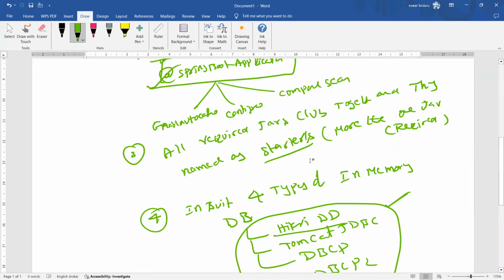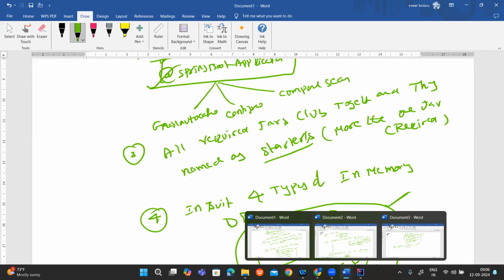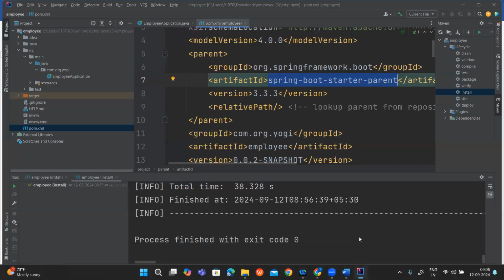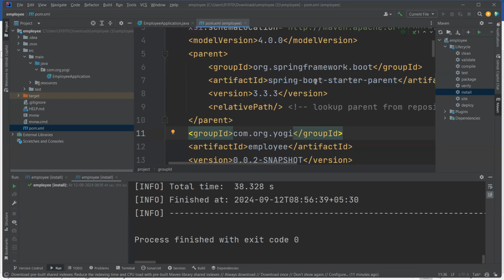That is the first feature they have. What does that mean actually? Maybe I'll show you so that you can understand. See, this is the jar. This is a starter.